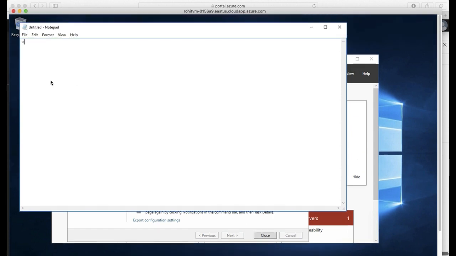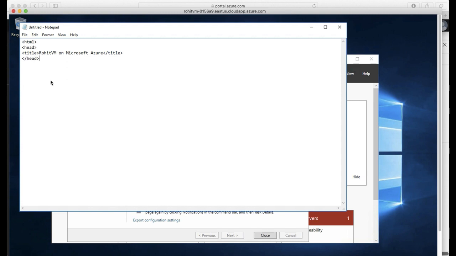Just to save time, I would like to put a simple web page, index.html kind of stuff. What are the HTML tags? Title, okay. Head, title: Rohit VM on Microsoft Azure. This will appear on the browser title.